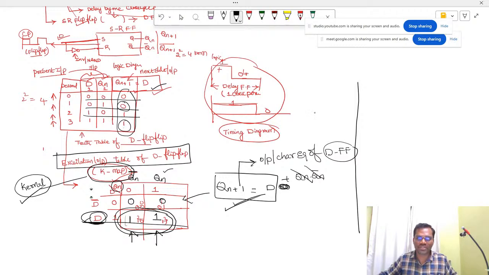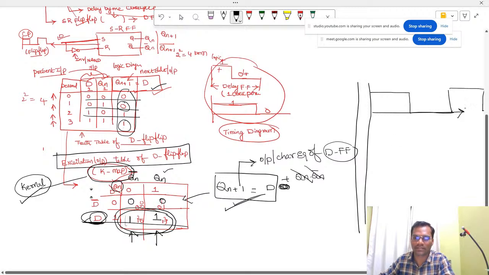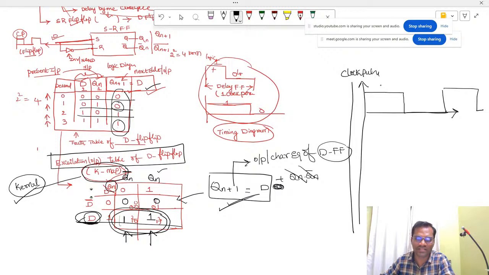Now coming to how this D flip flop will work. In order to work, the D flip flop first requires a gate pulse, which we also call a clock pulse. The level of triggering here is 1, and if you give this value only, your flip-flop will work. If you don't give this signal, it will not work. So the level given is 1, and after some time it decreases to 0. 1 to 0: this is called the positive level, and this is called the negative level.